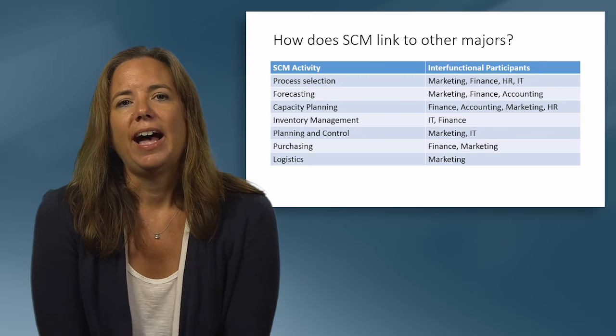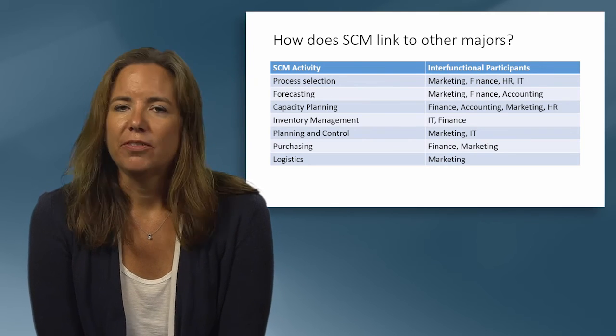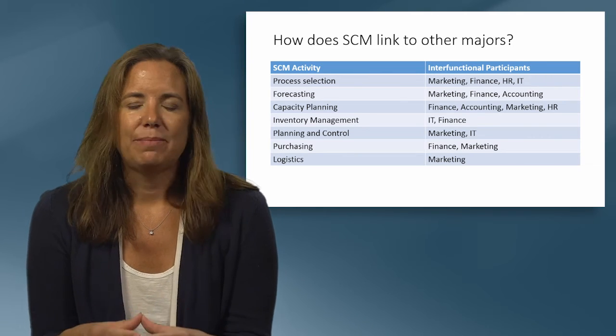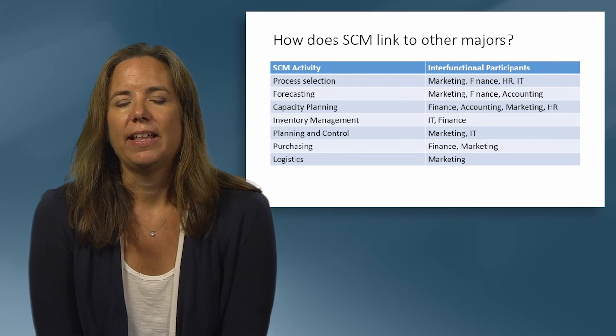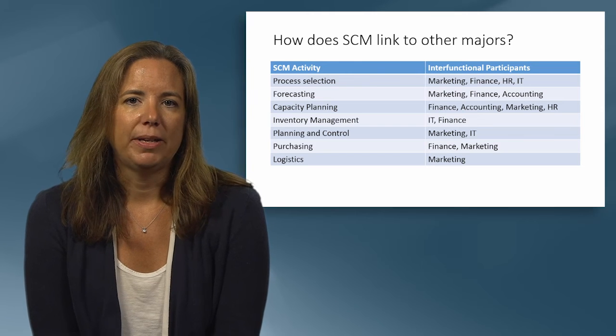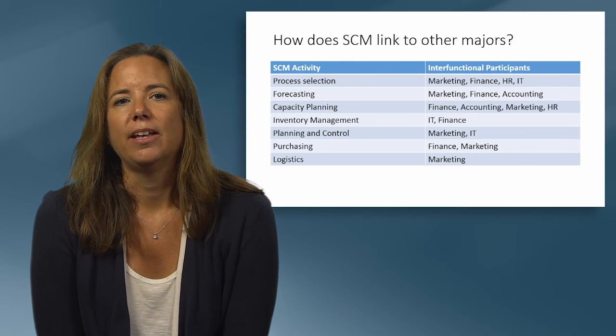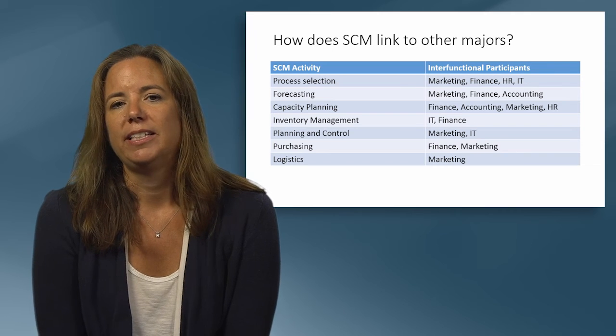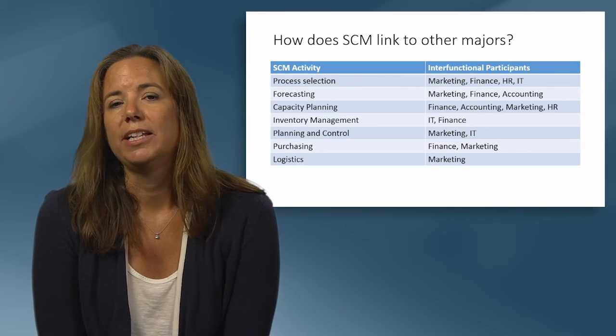So finally, how does supply chain link to other majors? You've heard me reference some of this already. But the key aspect of any business is supply chain: we're the ones who make those products that we need, but we can't do that as a silo alone. So you'll see some of the activities listed here, how it ties with the different areas. I'm just going to pick on some majors here.